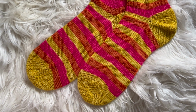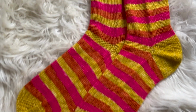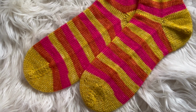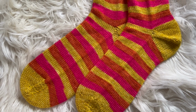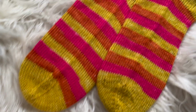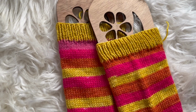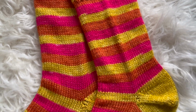So I'm now not afraid of steeking, and I'm not afraid of afterthought heels, but I am afraid of sock kits and running out of yarn, because it's just kind of the thing. And it does turn the act of knitting socks into the act of knitting just the bits of the socks that's really difficult to knit and not so much fun. So doing the toes, I don't mind doing the toes. Doing the heels, I don't mind doing the heels. Doing the top ribbing, it's fine. But mostly there was a lot of picking up stitches, counting, and that sort of thing. And I'm not interested in doing a lot of that.